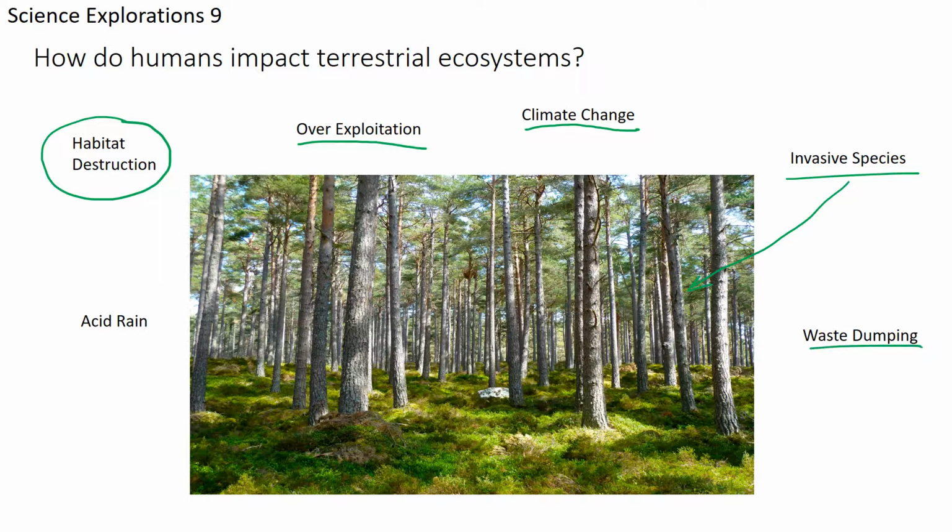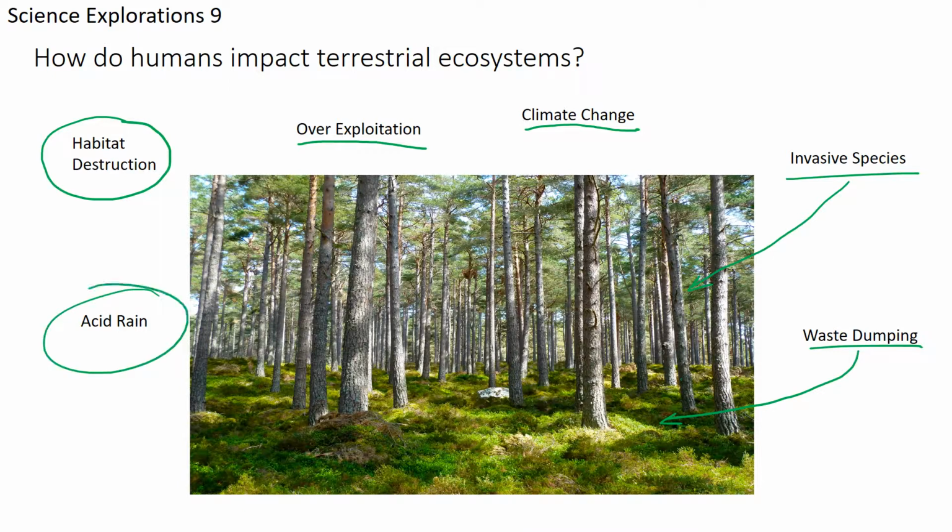Waste dumping, any place that you throw litter, is unsightly in an ecosystem, but maybe not quite as harmful as you might think. However, if you are a mining company and you decide to dump your toxic mining tailings in a terrestrial ecosystem, you can really damage the soil. And so when we're talking about waste dumping, we're talking about large amounts of dumping, whether it's municipalities dumping their landfill in a terrestrial ecosystem or industry dumping. Could be anything from mine tailings to mining waste to maybe nuclear waste even can cause huge problems in terrestrial ecosystems.